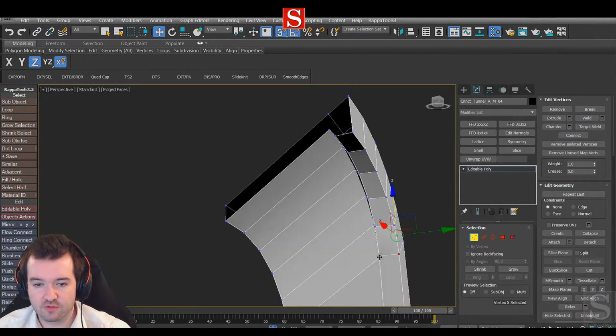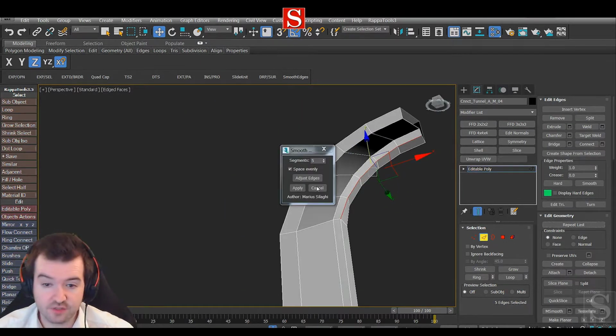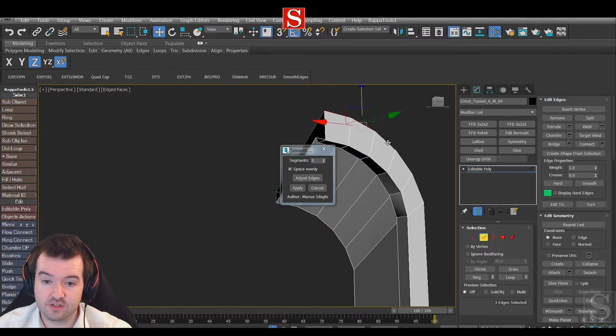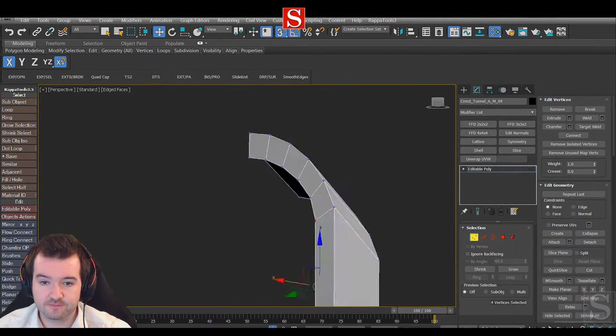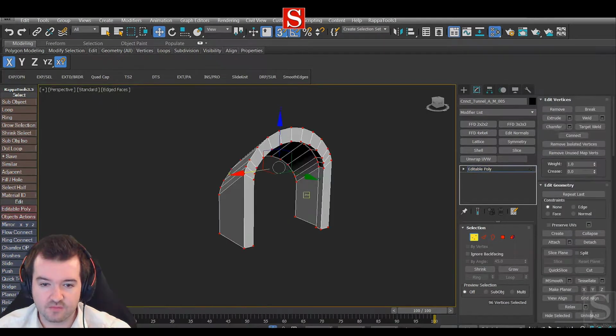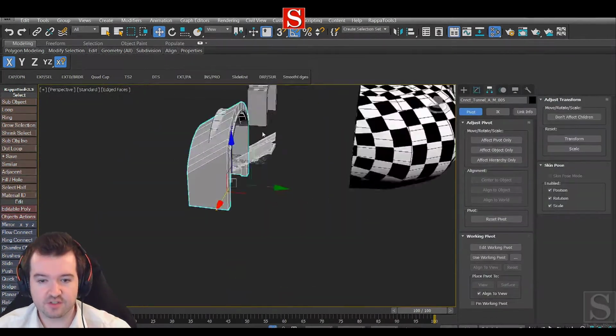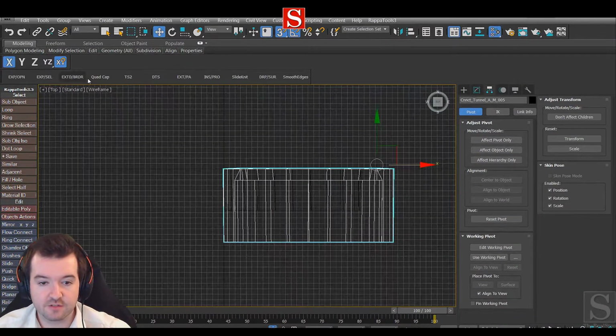Again, I'm trying to close up all the areas, making sure the vertex points are lining up to the surrounding vertex points. That doesn't seem off. Add some resolution there, because with the curvature it can look a wee bit boxy if there's not enough edges in there.